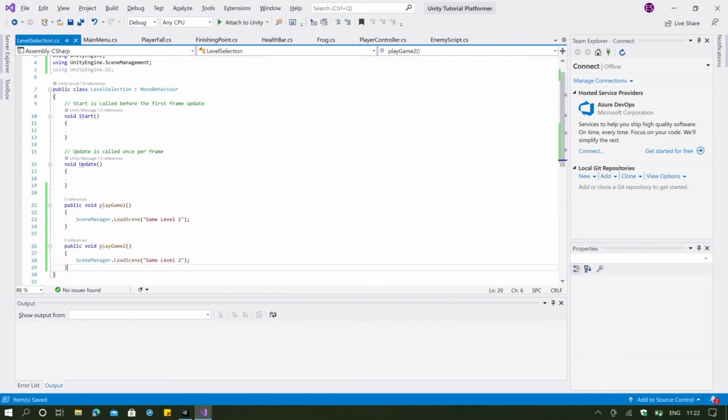And if you have more than 2 levels, you can just type in public void PlayGame3 or 4 or 5 or 6. As long as when you type in SceneManager.LoadScene, you just make sure that this here is the name of your scene. Okay? I'm going to type in GameLevel2. And that is essentially it.